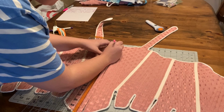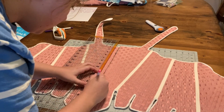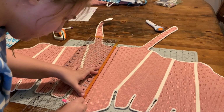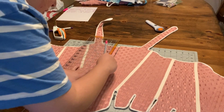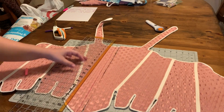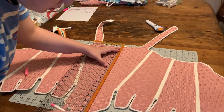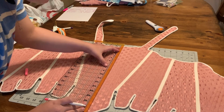I'm going for spiral lacing for these, just like my mock-ups. That's what would have been historically accurate. I'm using that air-soluble pen again to draw right down the middle of the lacing strip, or the lacing channel, I guess, so basically to make sure that they all line up in the end.